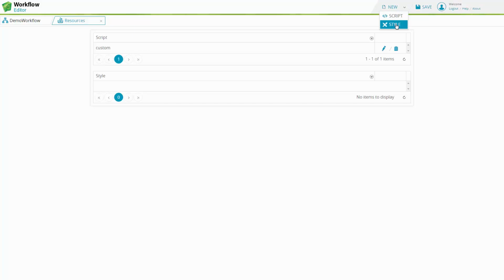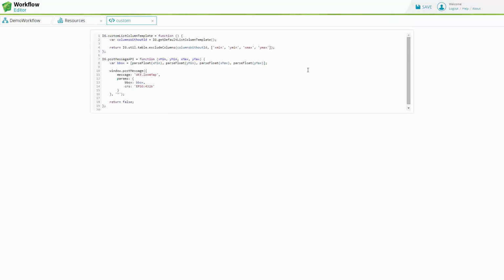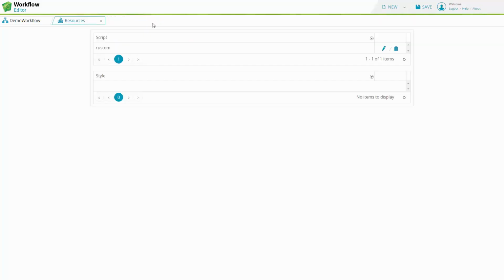Here, edit the existing custom script. Note in the Script element, there is an existing custom element. Note the Edit and Delete buttons are available. Click Edit to open the main code field where you can paste code or type in code as needed. Go back one step by clicking the X in the custom breadcrumb in the navigation toolbar.